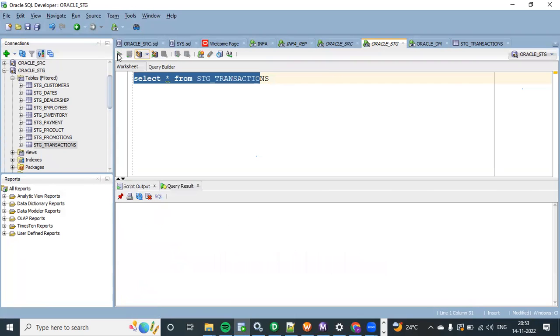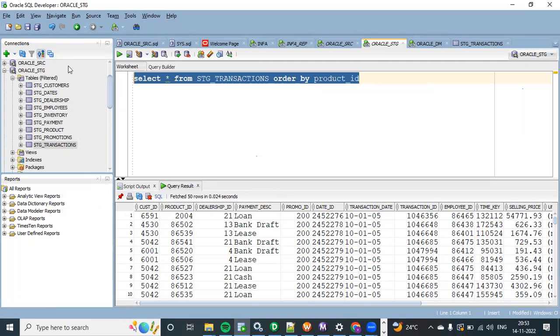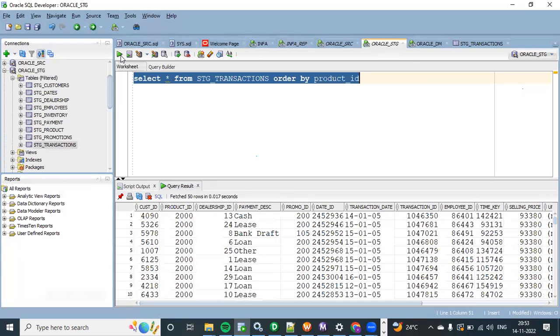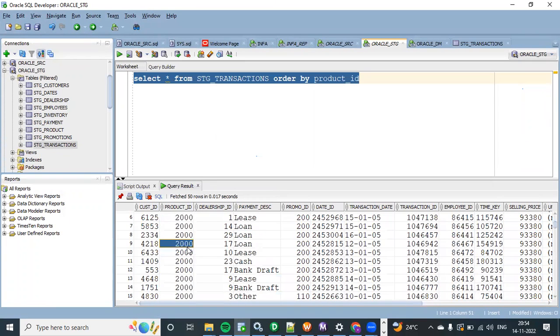See, this is my data. So why I'm saying there are some duplicates, I'll show you. Order by product ID. This is the key column. Whoever has a little bit of SQL background can also understand, see how many duplicates. For the same product ID, how many records are you having? To put it in a simple way, I'll show you how many duplicates you have.